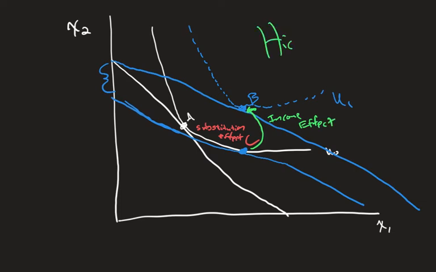Okay, and so this is what we call a Hicks decomposition. If we keep utility constant and just let the price change drive our changes and decisions, we would consume a lot more X1 than we end up consuming. Why is that? Well, because we like to consume both X2 and X1, and the fact that we're getting richer also drives us to want to consume more X2. So that's the income effect, feeling richer. As an exercise, do this Hicks decomposition, this compensated decomposition, for a rise in the price of good 1, and for a fall and a rise in the price of good 2.